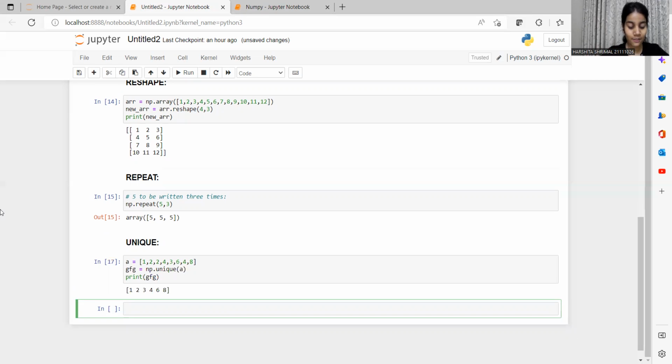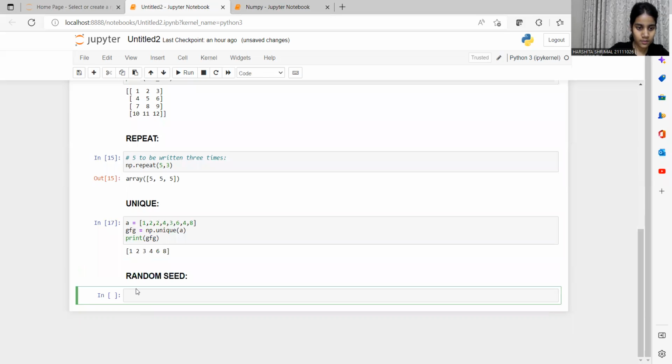Moving ahead, we have the random dot seed function. The seed function is basically used to generate random values.